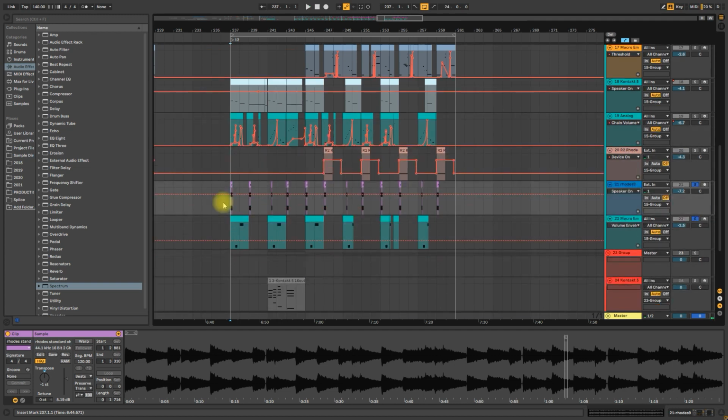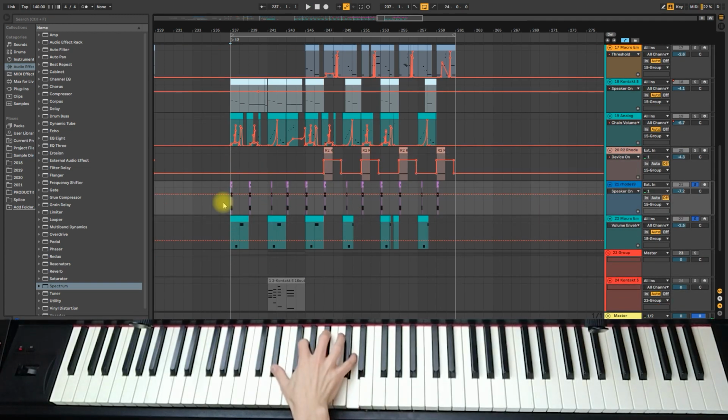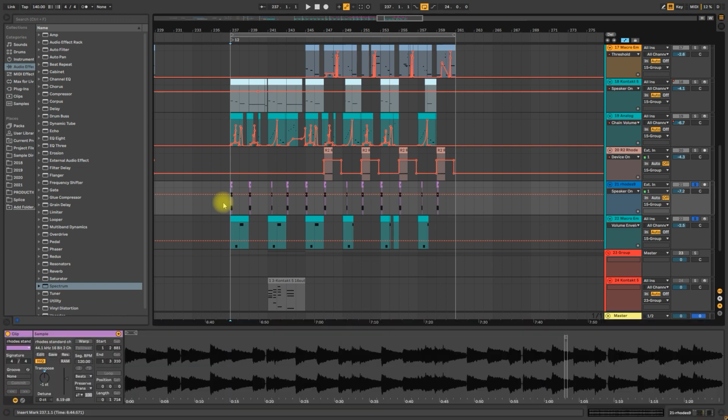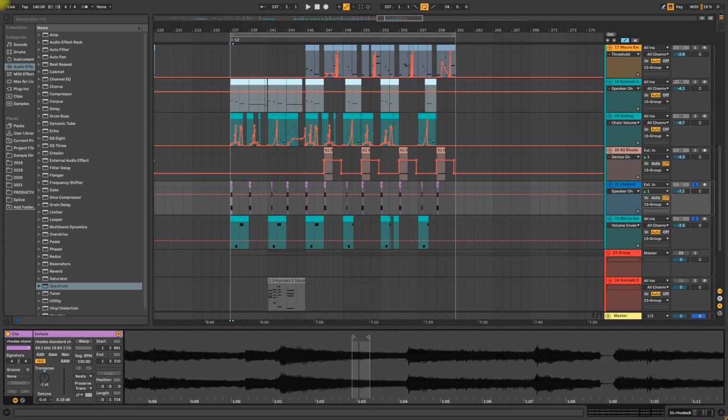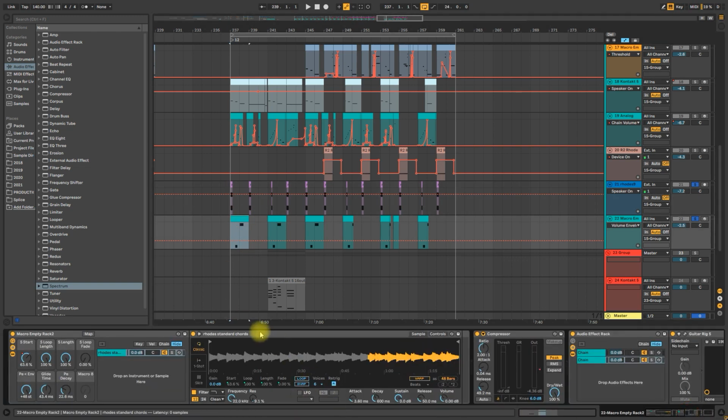We have F major 7, E flat major 7, B flat major 7, and back to F major 7. And we've just put this progression together really quickly using a short recording of the Rhodes. There's this small section of audio here, and then we've also put that same recording into a simpler, which is Ableton's sampler. And we've done that so it's easy to change the sample start point.